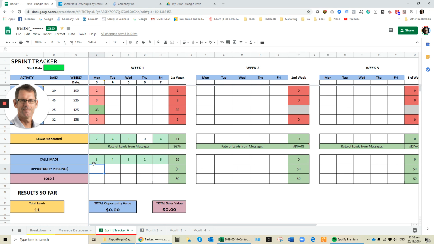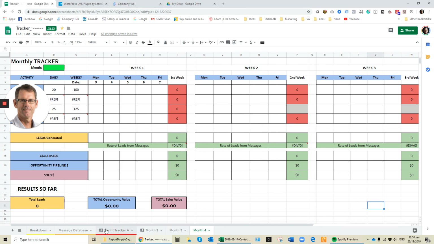Opportunity pipeline, again, is useful in terms of your business just to say from these 3 leads, if you're selling something at say $1,000, the opportunity pipeline would be $3,000 over here, $4,000, and you'd continue with that. And if you actually hook any of those over, so that's naught, and we get a sale over there for $1,000, it just helps us put into numerical sense the value of what we're getting from our LinkedIn. And this really is exactly the same for month 2, month 3, month 4.